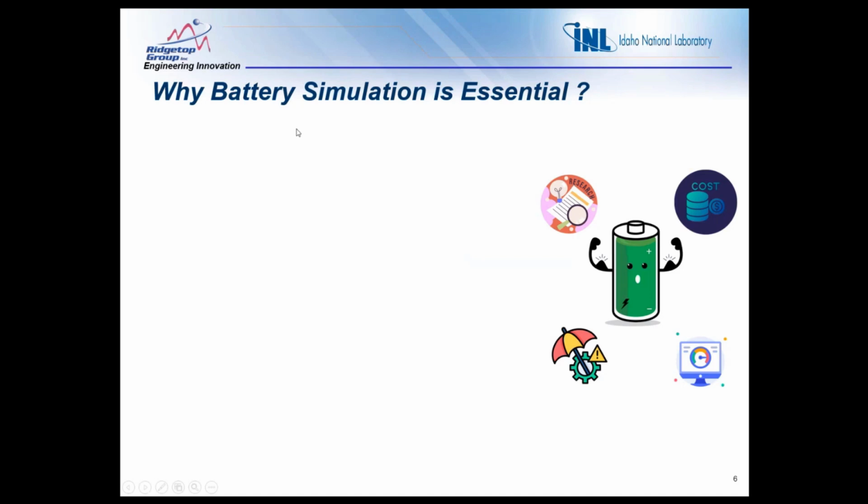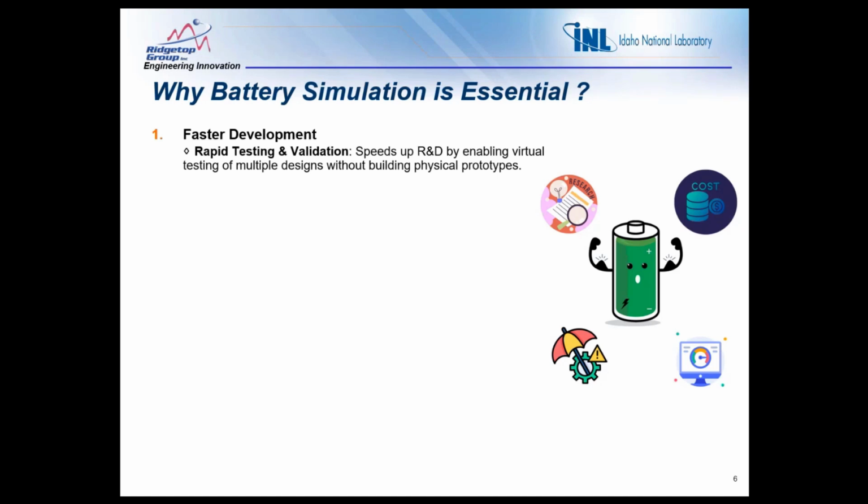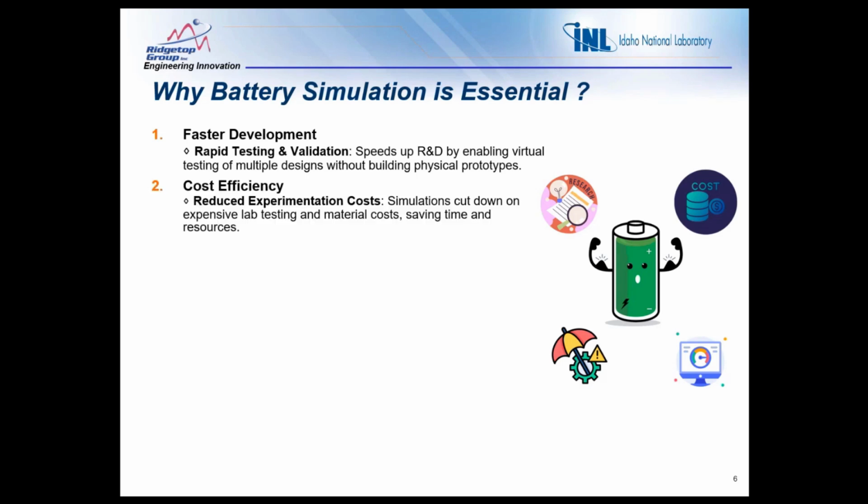Before we dive into the details of our simulation tools, I want to take a moment to discuss why simulation is so important in battery development. First, simulation significantly accelerates the development process. Instead of relying solely on physical prototypes, we can rapidly test and validate multiple designs in a virtual environment. This means we can explore a variety of ideas and materials much faster than traditional methods allow.